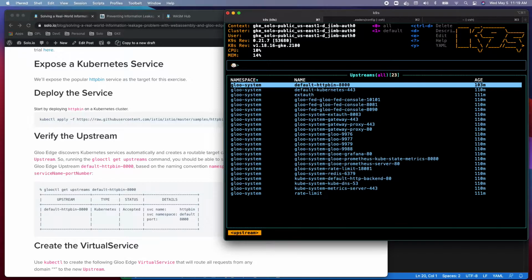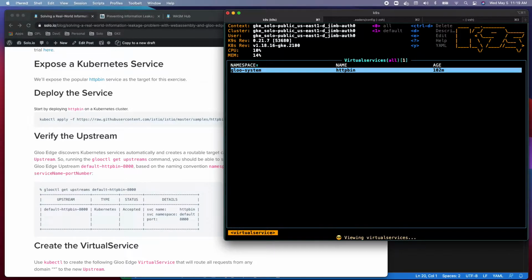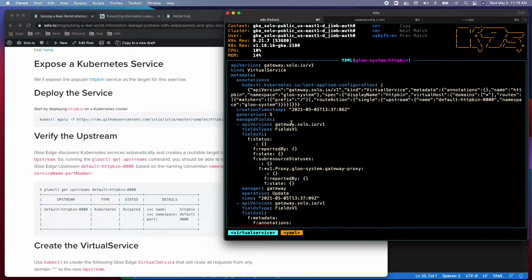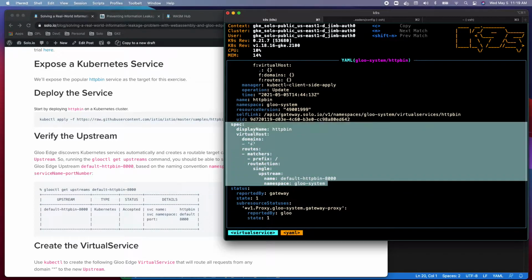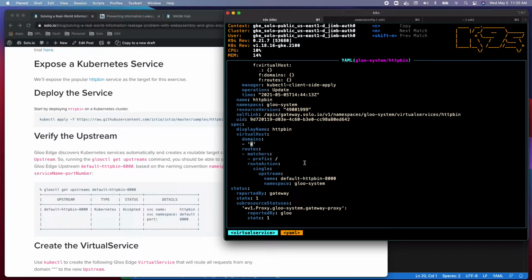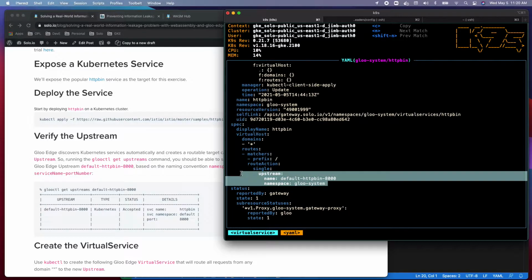The way we do that is with another abstraction called a virtual service. We created a very, very simple virtual service. Here are the key elements of it. You can see it accepts traffic from any domain and basically any prefix, and then routes those requests to this upstream that was discovered for us.